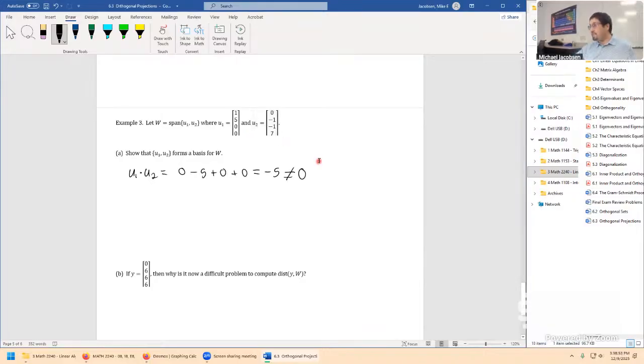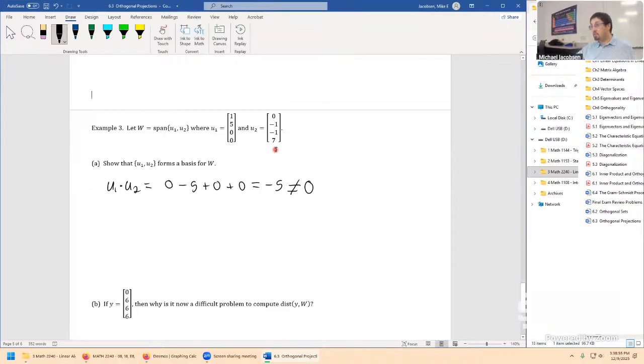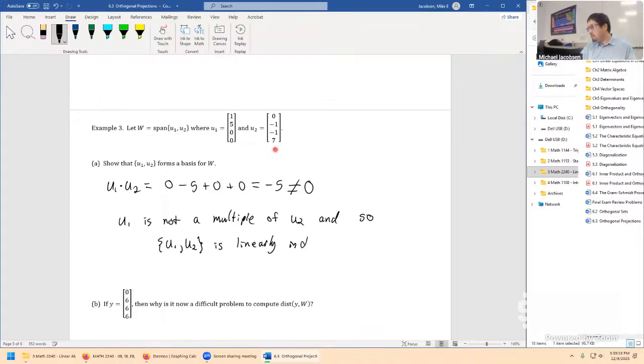It actually still forms a basis because these are linearly independent, not being multiples of each other, but it's not an orthogonal basis. So we can say U1 is not a multiple of U2, and so U1, U2 is linearly independent.